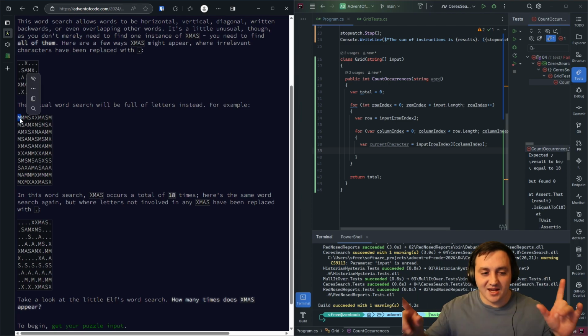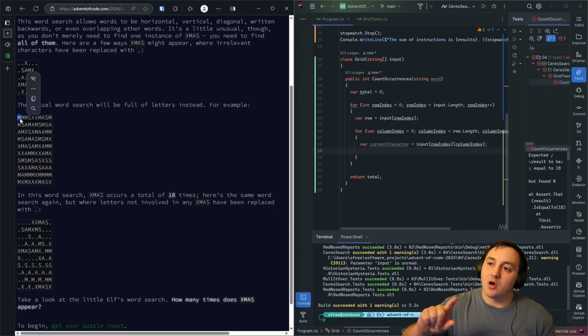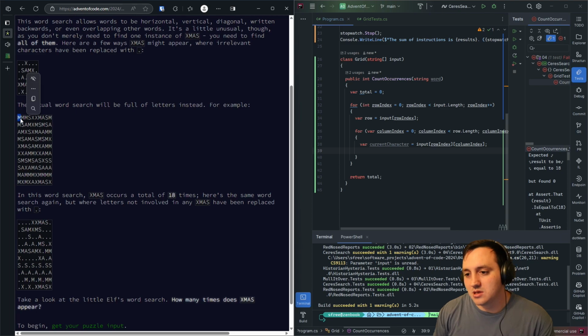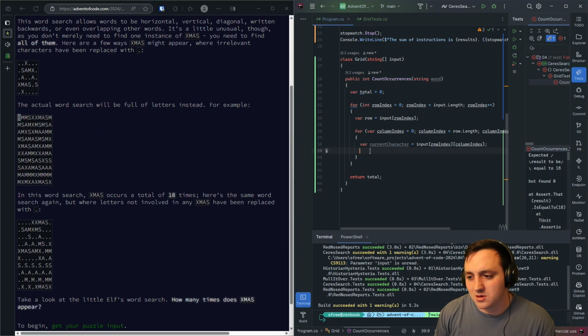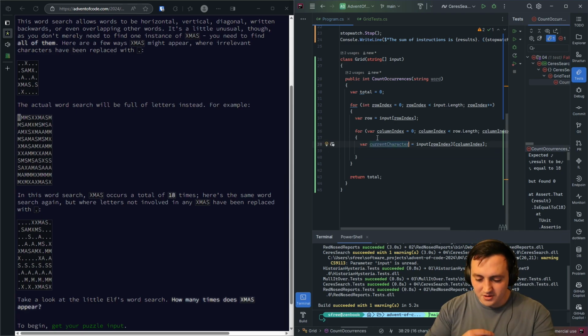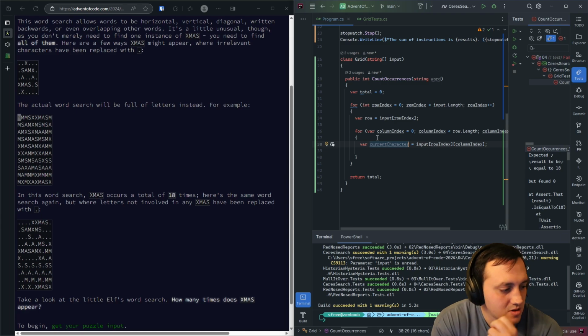I basically have 8 directions that I can go in when I'm at any one space, and I just want to take that direction and keep going in that direction as long as the characters line up. So how can I loop over all the directions?